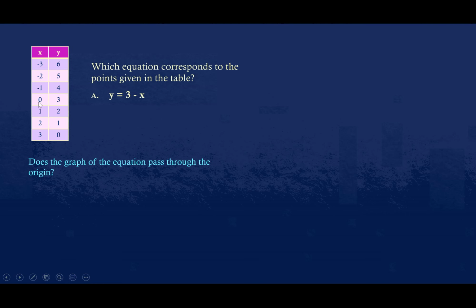So notice that here in my set of ordered pairs, when x equals 0, y does not. And similarly, when y equals 0, x does not. So we've already seen the coordinate pairs when each coordinate is equal to 0, they're never 0 at the same time. So I know that the answer is no, because (0, 0), which is the origin, is not on the graph of y equals 3 minus x, because when x equals 0, y equals 3, and reverse that, also when y equals 0, x is equal to 3. But let's look at the graph for a moment.